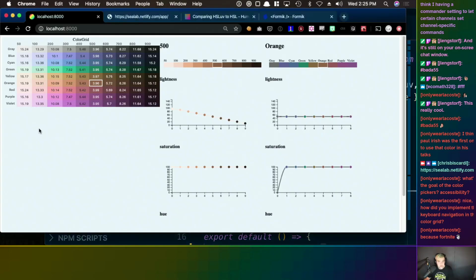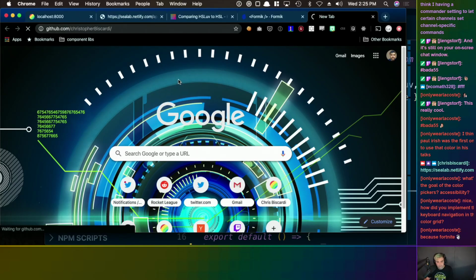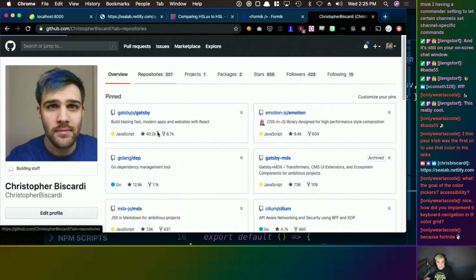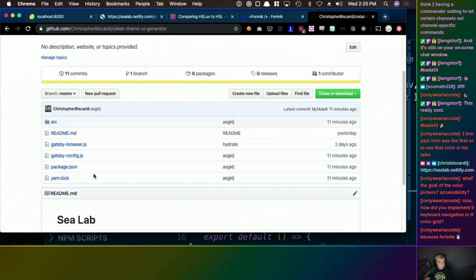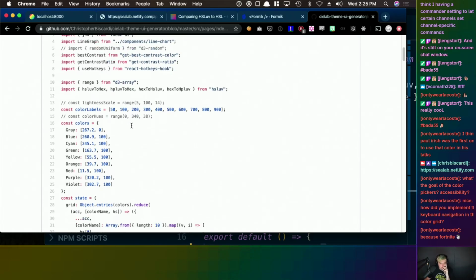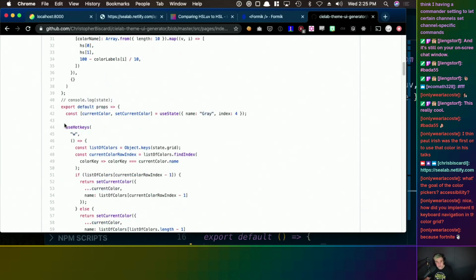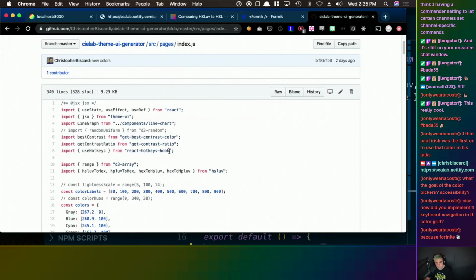The keyboard navigation, which I'll pull up on GitHub if I can get to it, is using a React hook. So if we go to pages and we go to index, you'll see this useHotkeys. And useHotkeys comes from react-hotkeys-hook.